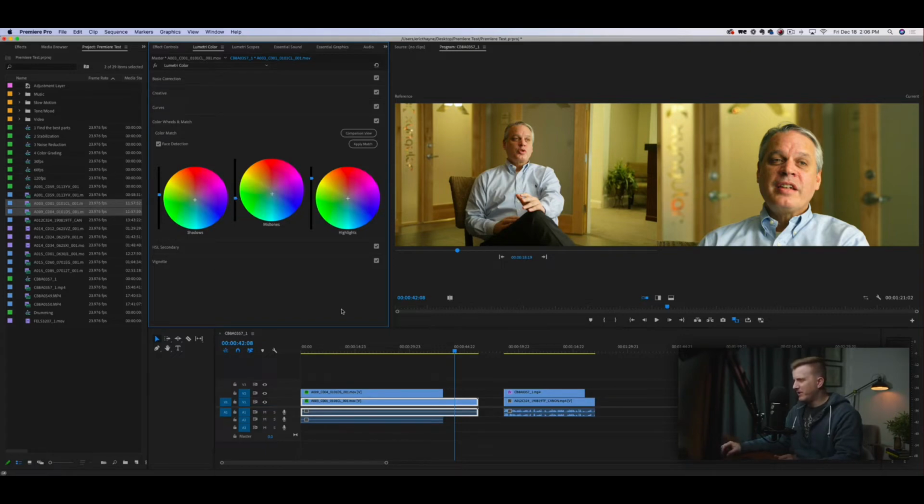Now, the second thing we need to look at is the color. There's a little bit too much green in this image. You'll notice the color match tool over here has pushed quite a bit of green into the midtones, the shadows and the highlights. I'm going to adjust that and dial it back a little bit. So I'm going to grab my midtones and push them back up towards red or magenta to get rid of a little bit of that green.